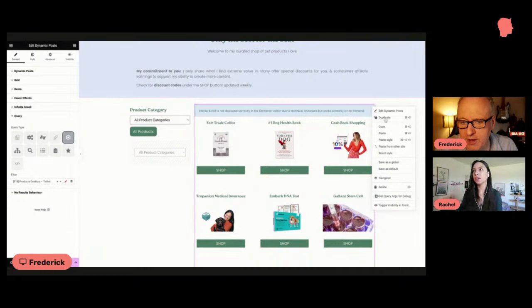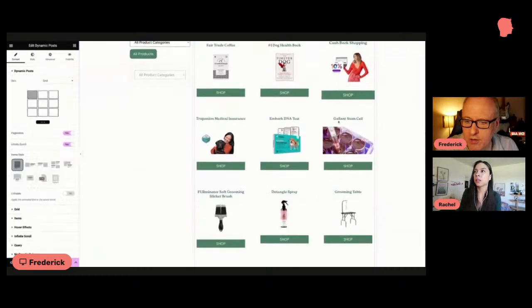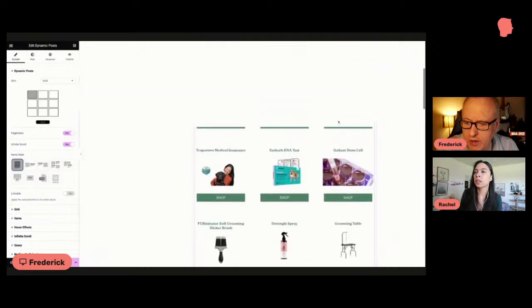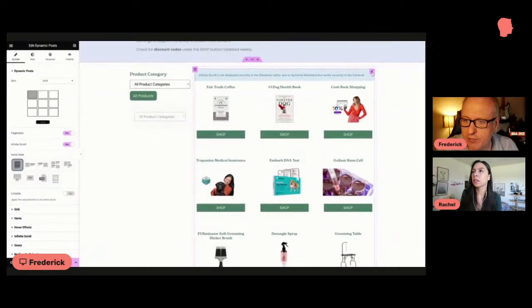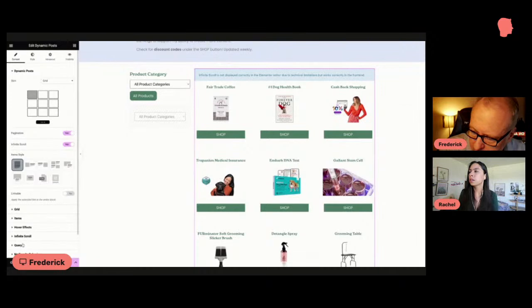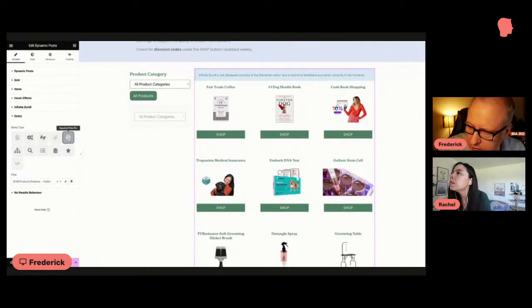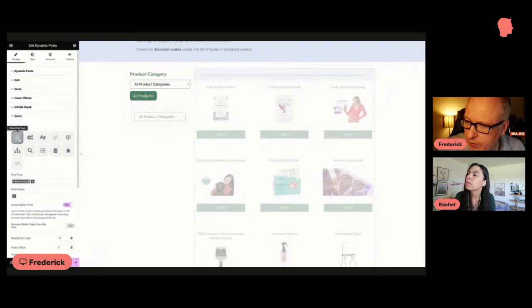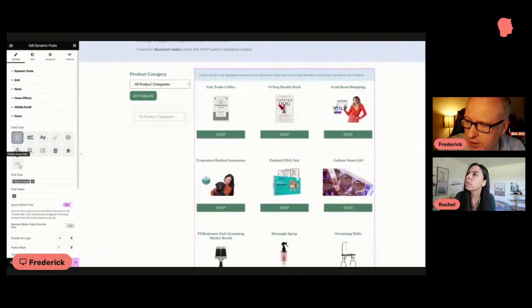So I could clone this. In the query, instead of having the Search and Filter Pro, which is connected to the dropdown, I just do from post type. So I just say it's shop products.